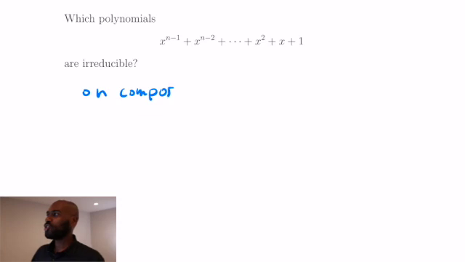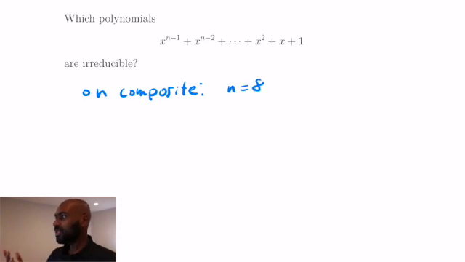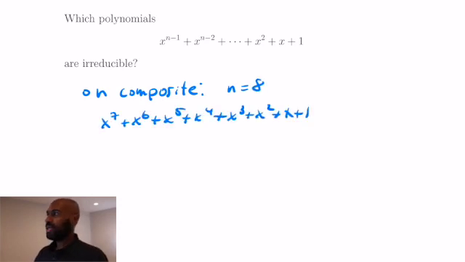Okay, so now let's go back to the question, which of these polynomials are actually irreducible? I want to start with the case when n is a composite number. Let's say, for example, n is 8.